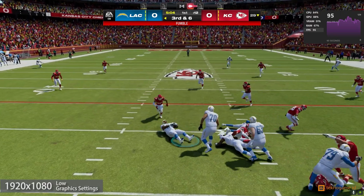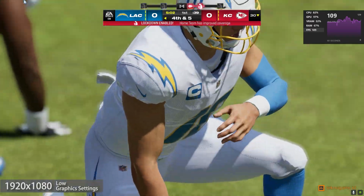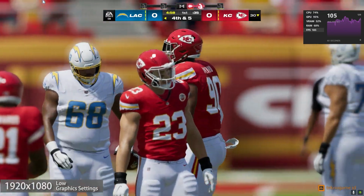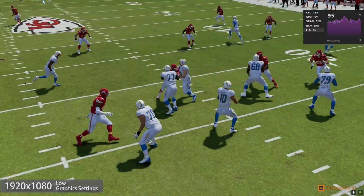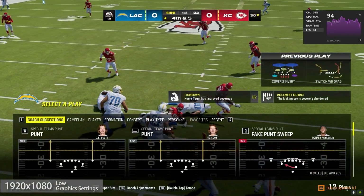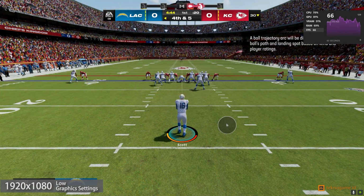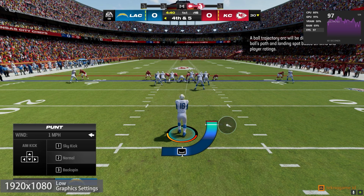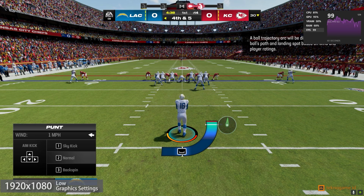Herbert has it knocked free. And they're going to get him down well short of the first as he can only get this to the 30. Points 1, 2, and 3 in their defensive game plan was to get to the quarterback and knock the ball free. They did it there. Luckily, offense hangs on to it. Yeah, that's got to serve as a wake-up call, though, because they can't afford to let the ball go over to the defense and miss opportunities.